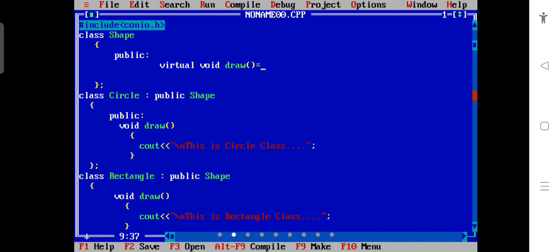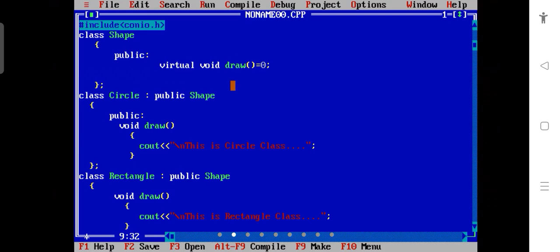At the end equals to 0 and put semicolon. See, now that draw function is not only virtual function. That draw function is called pure virtual function.